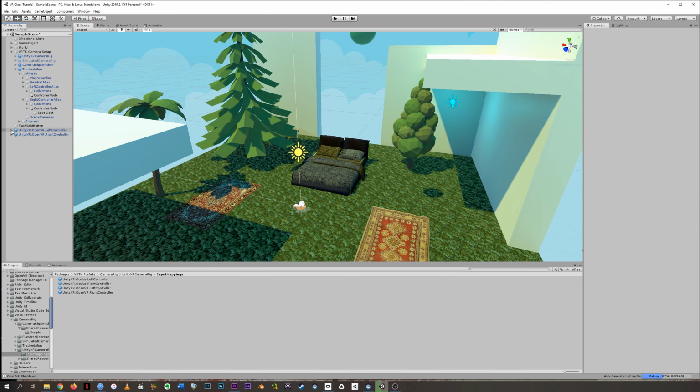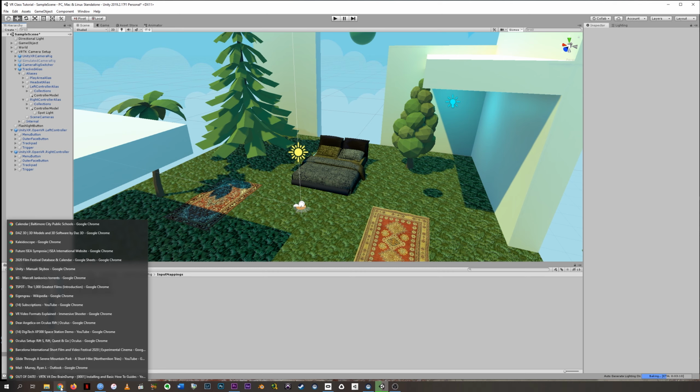So these are going to have all of the buttons that can be pressed on a general VR controller. And this OpenVR thing, this is an attempt by the industry to have sort of like a standard that everything goes by.